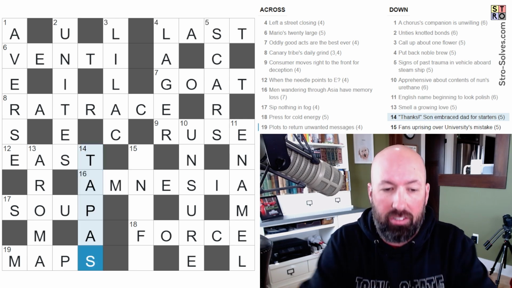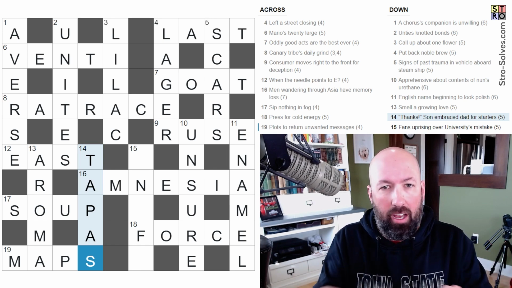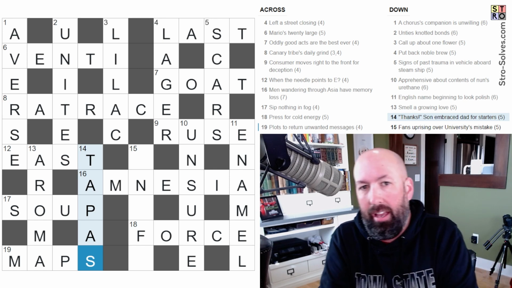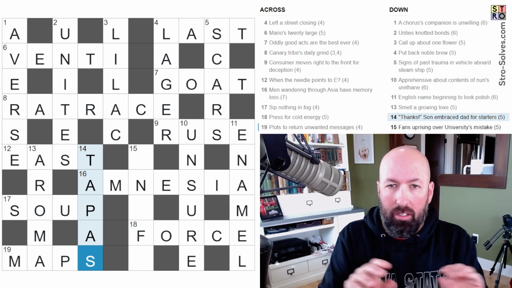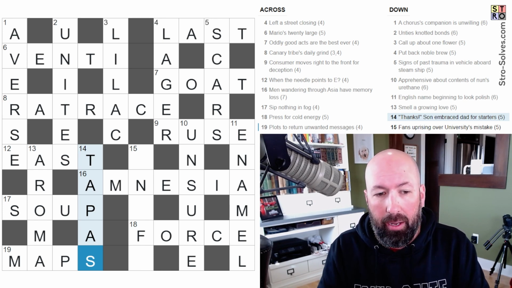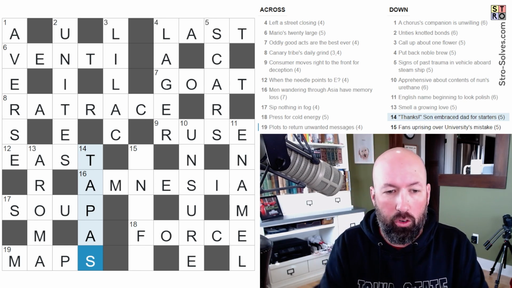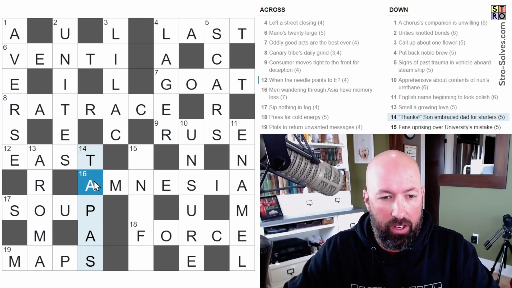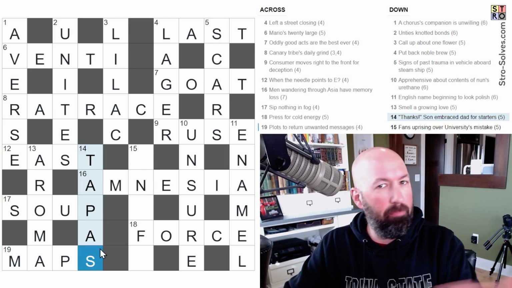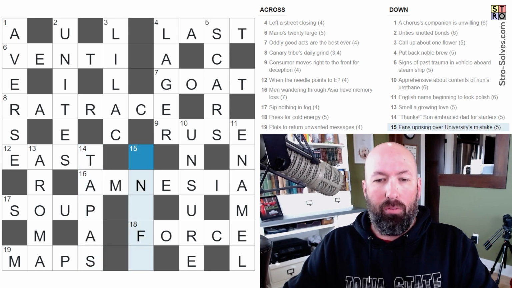Now son can be an S. If you think of a family tree or some sort of genealogical thing, you would list a male child as S and a female child as D. That's not unusual to list things that way. So S can be son. It could even be on a birth certificate. I don't know if it would be listed that way, but it's not unusual for S to be an abbreviation for son. So that's one of the acceptable cryptic abbreviations. So we have thanks, son, embracing dad, and we get tapas, which are starters, like Spanish small plates of appetizers, basically. All right, we have one clue left.